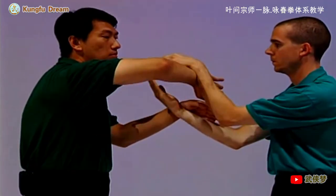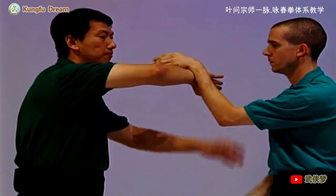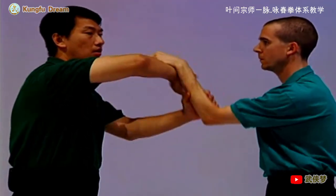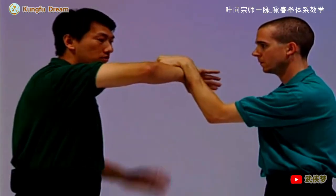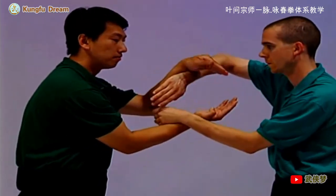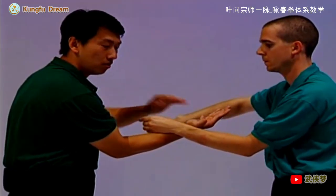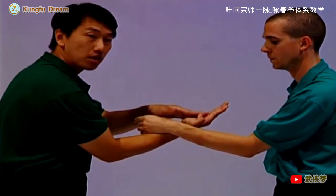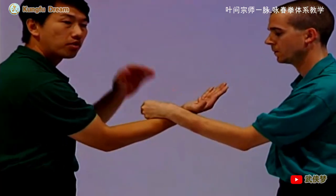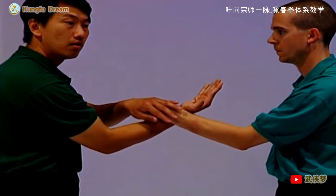So there are some conditions, let's break it down. Fuk sao push, bong to tan. Bong sao push, high fuk to low fuk, then I change to tan, okay? From the other side, if I go from a tan to low fuk, if I go forward, then he jets. That would be the proper response. Okay, so that is looking at Chi Sao from an energy perspective.